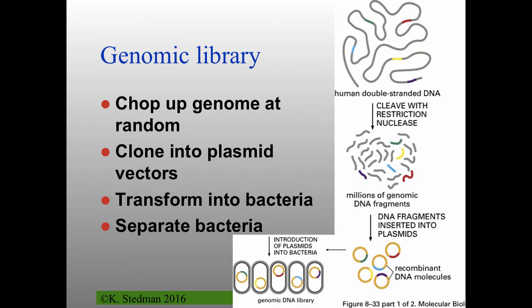So the collection of plasmids is a library. So it's all of those plasmids together. And if you have the right kind of library, you have every single piece of that genome in a plasmid, and each of those plasmids is separate relative to each other. And in fact, you can buy these things because they're a pain in the neck to make. And it's a lot easier to make sure that you've got the gene that you're interested in is in that library somewhere. You just need to pull it out. And that's where we get to the probes.